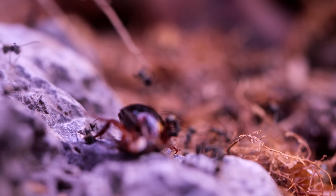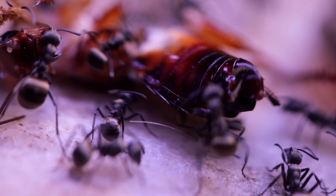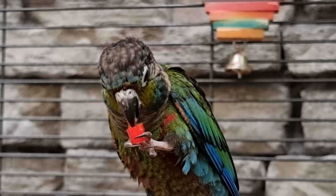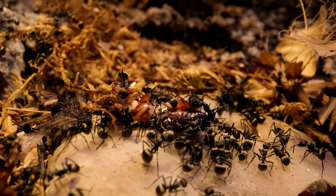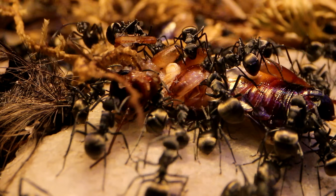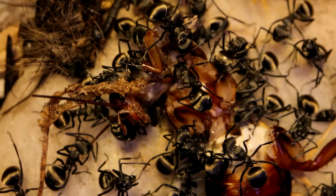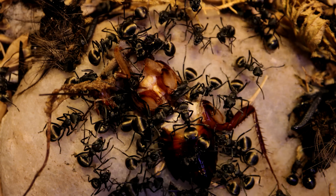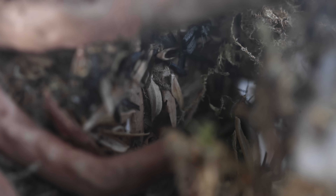It seems the roach was still capable of movement, so I went in with scissors to cut it up some more, which helped. One of the coolest things I love doing is watching the ants swarm a newly found prey item and feast communally. The roaches I feed are all gut loaded with a ton of veggies, mostly leftover food from my pet birds, which include things like alfalfa sprouts, dark leafy greens, sprouted seeds, fruits, and grains. The secret to ant keeping is making sure the feeders eat highly nutrient dense food. All the protein from this roach will help the queens of the colony lay more eggs, help feed the growing larvae, and help the mature larvae produce more silk needed to glue their nests together. When fed well, these ants will launch periodic nest expansion operations where the entire colony will focus most of their energy at building a new wing or section to their ever-growing nest.